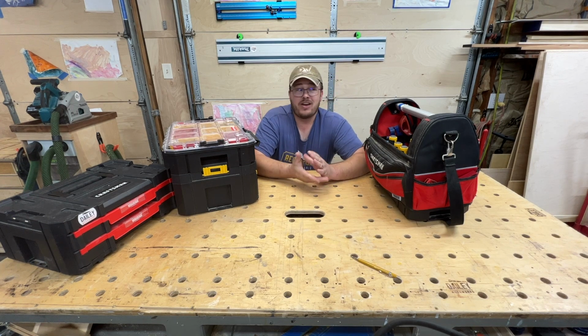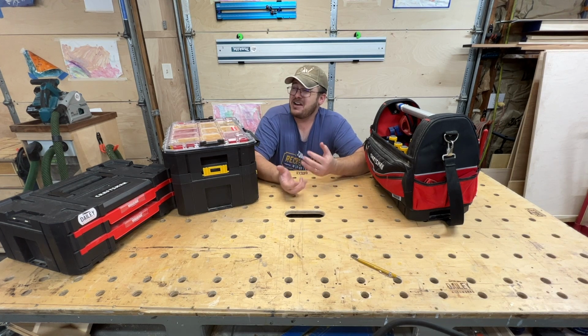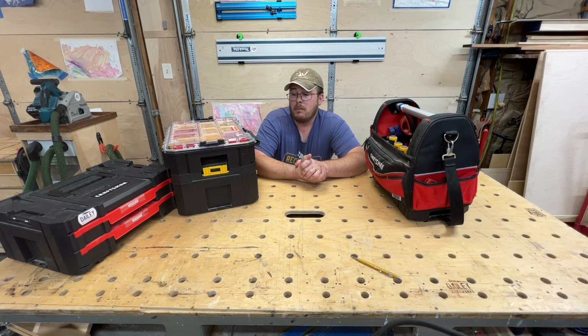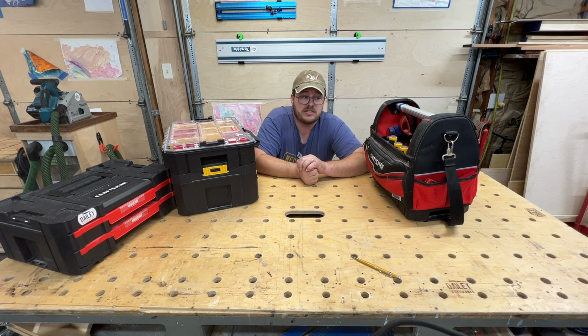If you're like me and you've got lots of Festool tools or tools that come as Sustainers, it honestly kind of makes sense for me to just buy the Sustainers at the premium price point, the few that I need to work all within the system. But, again, for the price, the money, and the value you get, I would say the Versastack system is great.